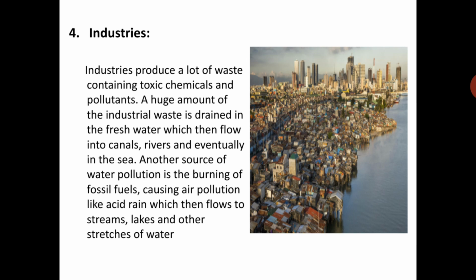Industries, it's also very important in pollution. Industries produce a lot of waste containing toxic chemicals and pollutants. A huge amount of the industrial waste is drained into the fresh water, which then flows into canals, rivers, and eventually into the sea. Another source of water pollution is the burning of fossil fuels, causing air pollution like acid rain, which then flows to streams, lakes, and other stretches of water.